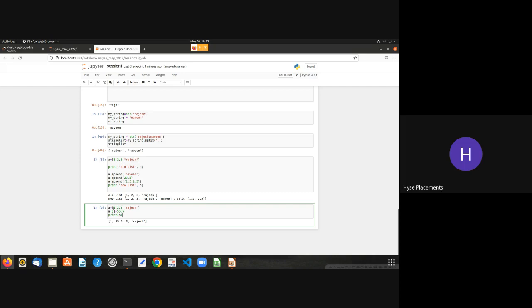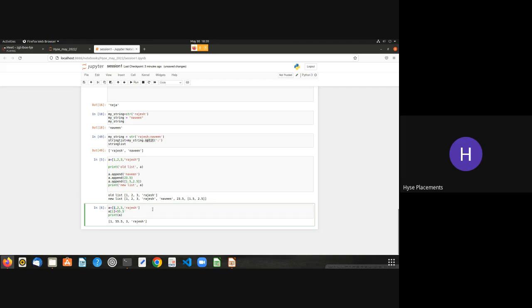Okay, see, the 1, 2, 3, and Rajesh are the items present inside a list, right? I've talked about indexing. Do you remember about indexing? Yes, sir. In indexing, the start of the elements starts with index 0.